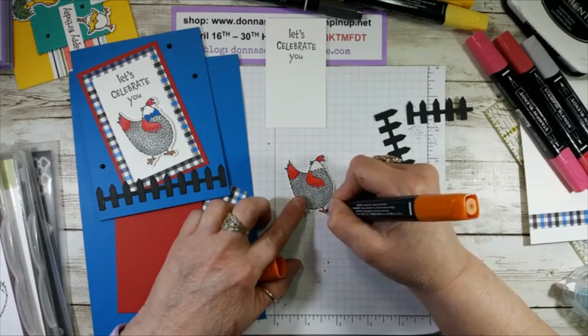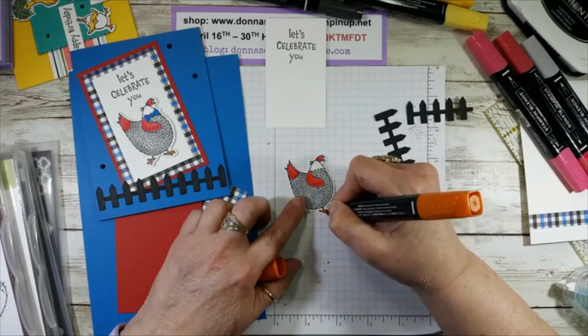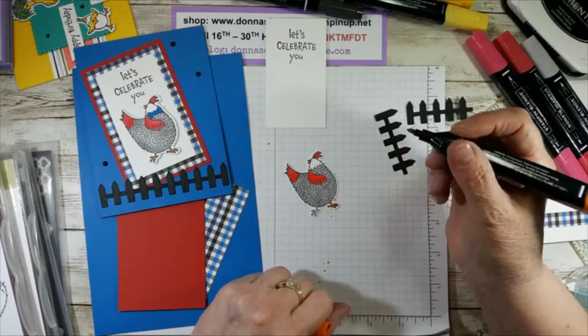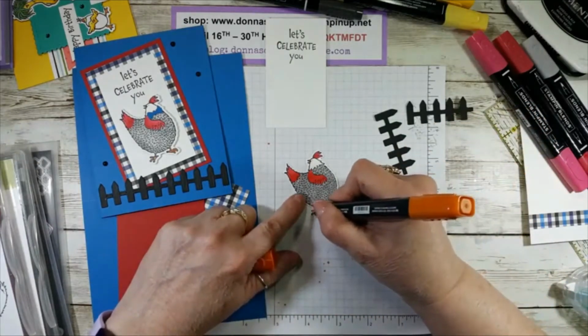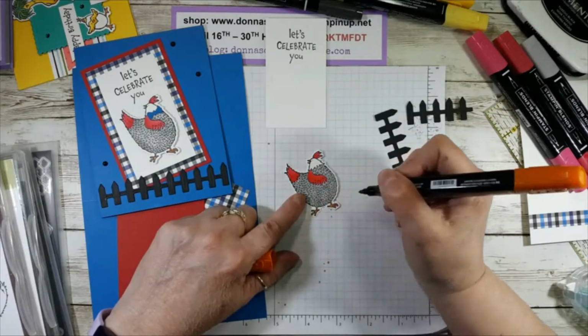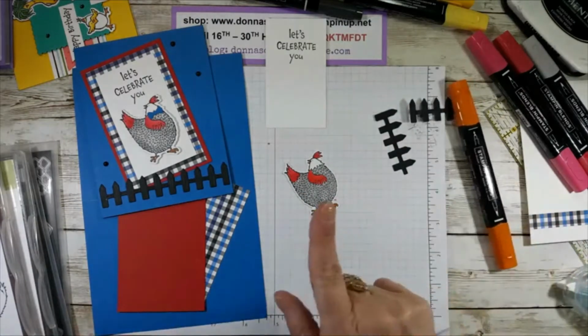I know somebody should correct me if I'm saying he, because I asked earlier if anybody knows if all chickens are females. I'm so bad at something like that. I should know better.